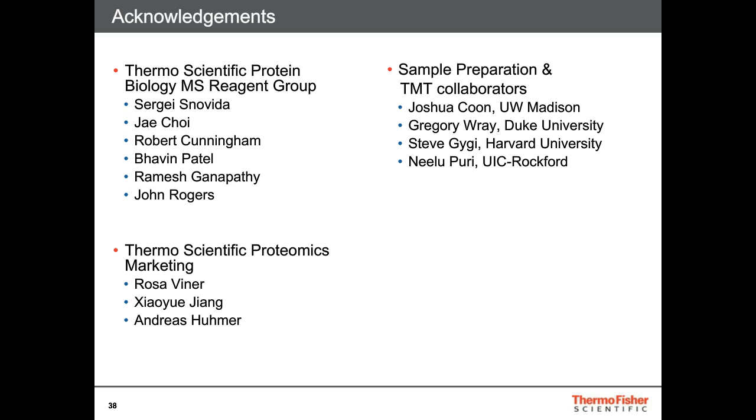Yeah, so that method is the SPS MS3. Again, it'll be covered in much more detail in the second part of the webinar. I just wanted to introduce it in this particular method. The way that method works, and I apologize, I was missing a slide in my presentation that I usually cover, is that the TMT tags fragment using HCD, higher energy collision-induced dissociation. This was developed by Graham McAlister in Steve Gygi's group, and he now is an employee of Thermo working on improving these algorithms.